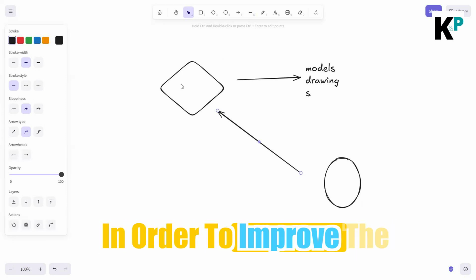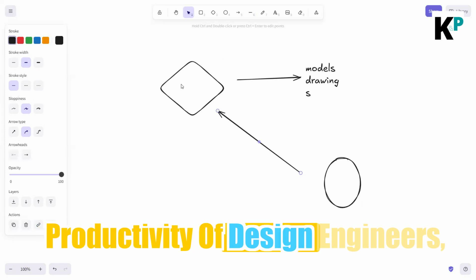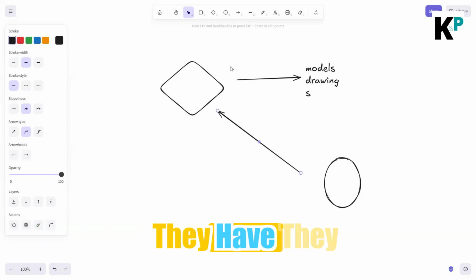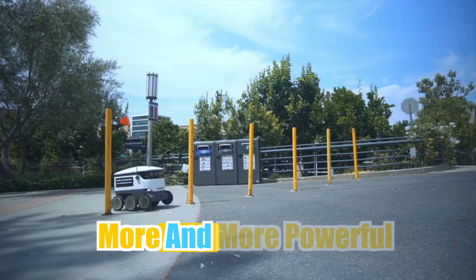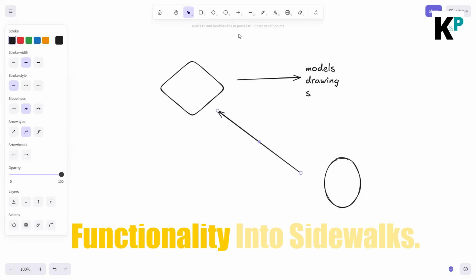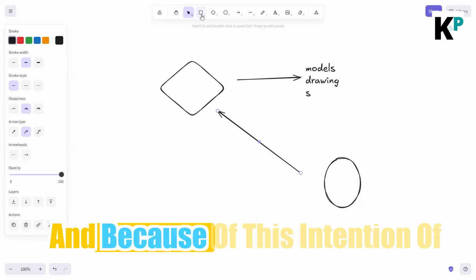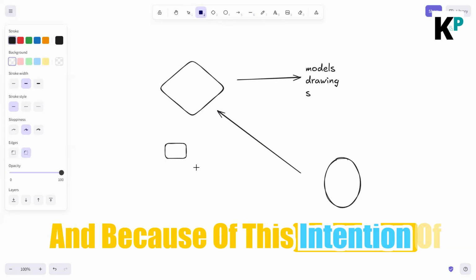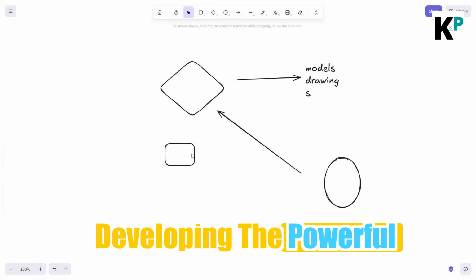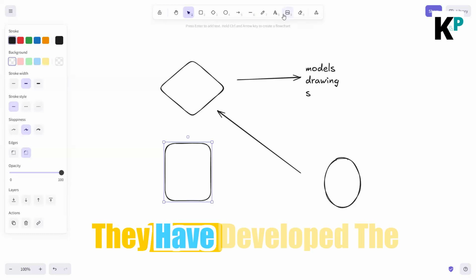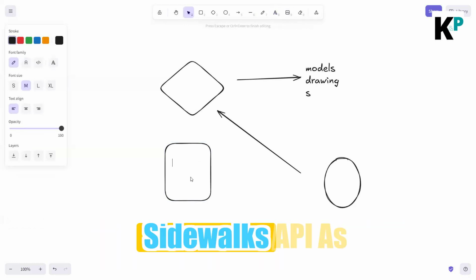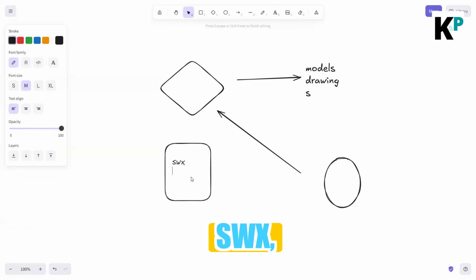In order to do that, they continuously try to build more and more powerful functionality into SolidWorks. Because of this intention, they have developed the SolidWorks API as well, SWX API.